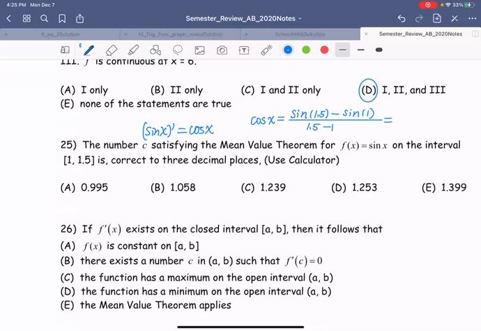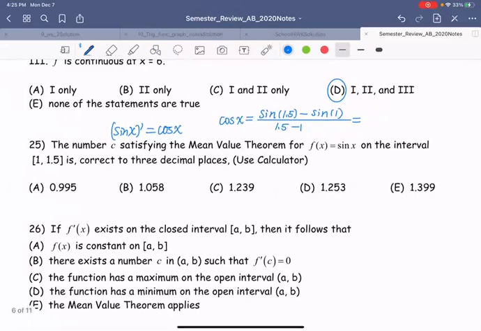Would you please use your TI-Nspire and make sure you change it to radians, because if it's in degrees, your calculation will be wrong. You must change this to radians first. And you double check. If you type in sine 30 and they give you 0.5, it is wrong. It is still in degrees. Okay.